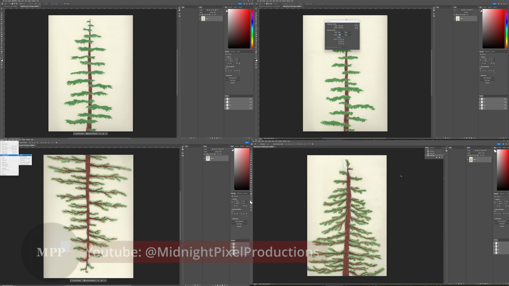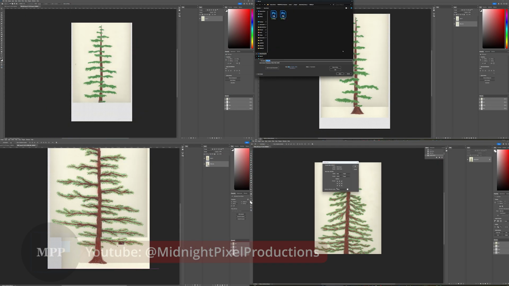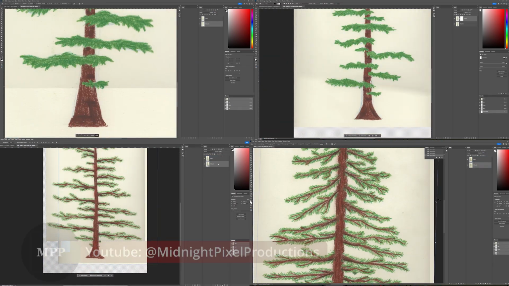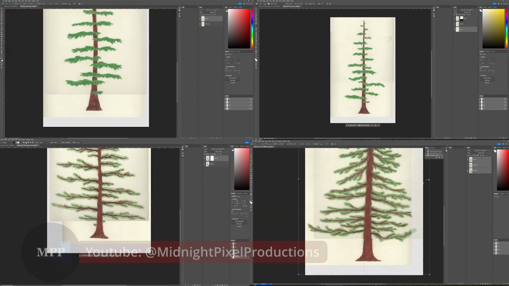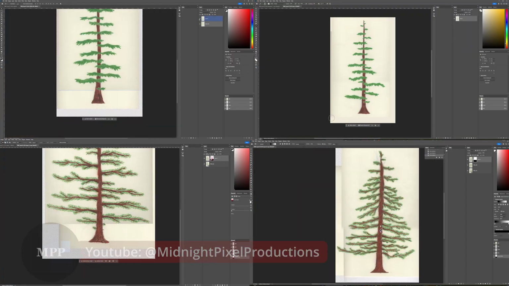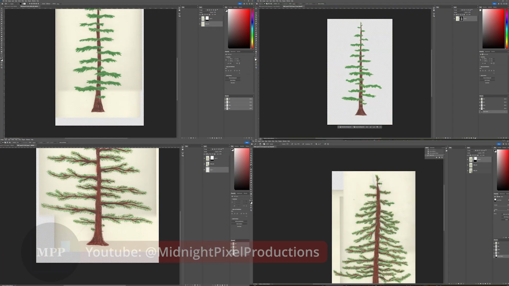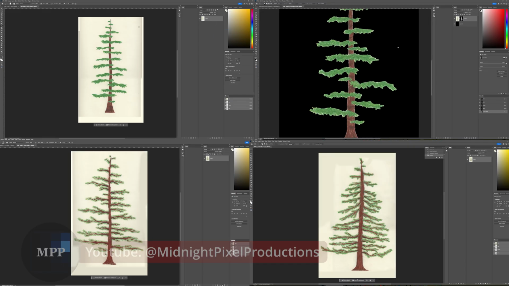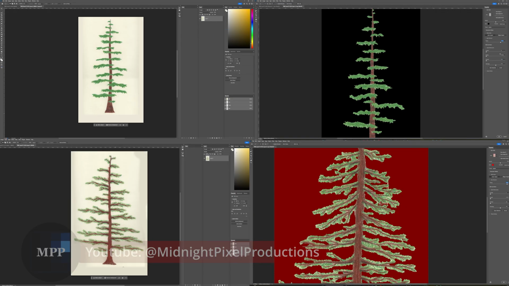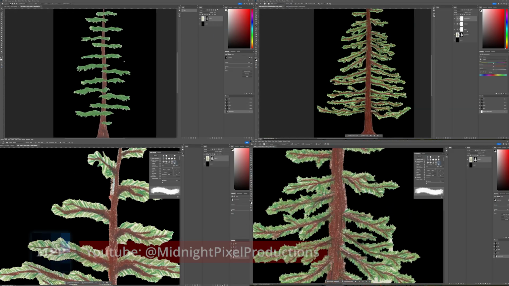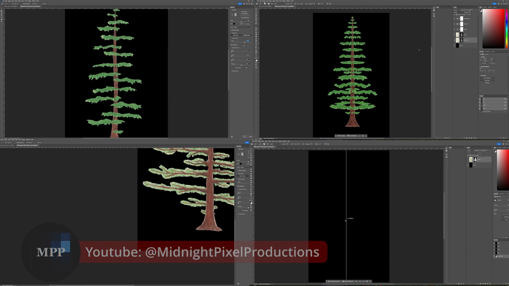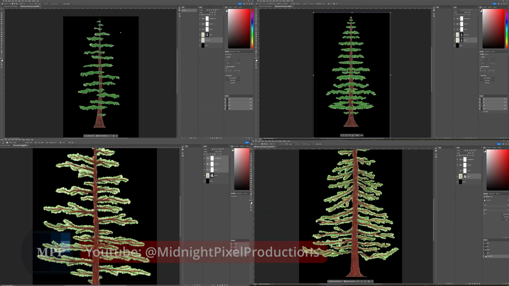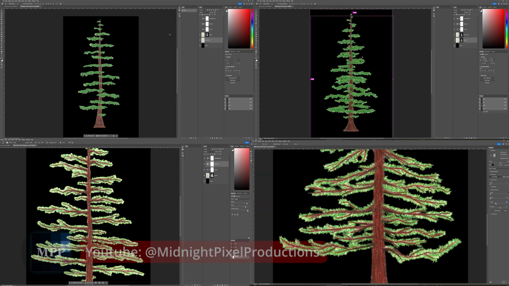Using a scanner I picked up on Amazon, I scanned all my tree illustrations. The scanner bed's a bit smaller than the paper I've been using, so I scanned it in 2 parts per illustration and pieced them together in Photoshop. After they were in my computer, I began cutting the trees out using the remove background feature and a bit of manual brushwork. All this was a bit tedious, so I opened up Spotify and listened to some indie filmmaking podcasts while I worked on this part of the project.